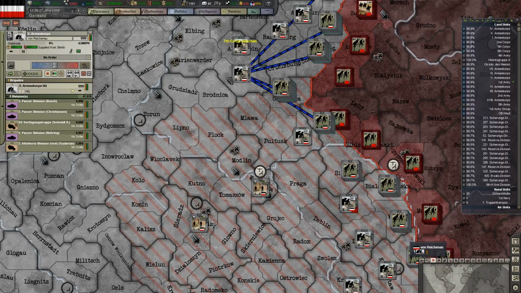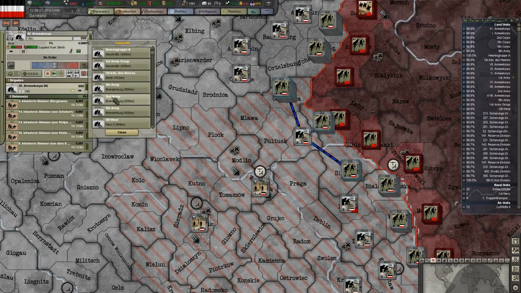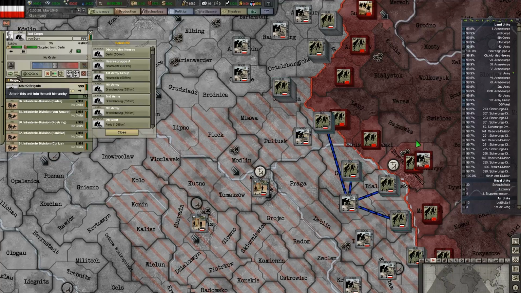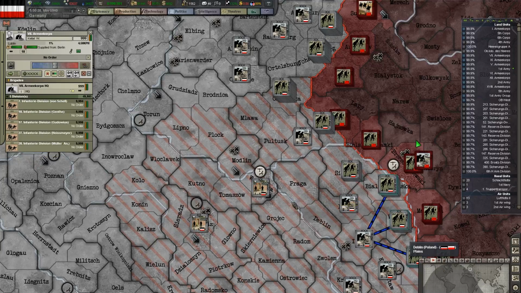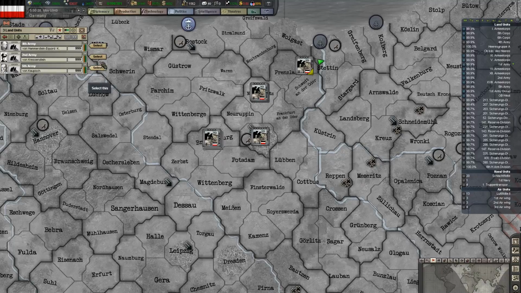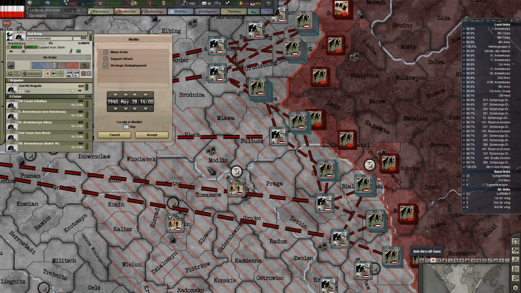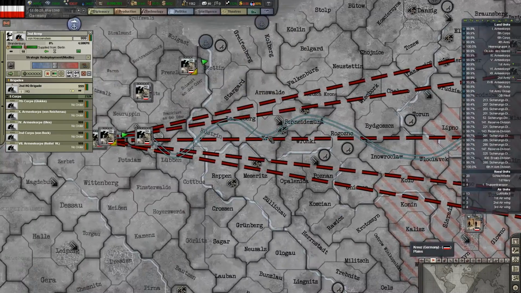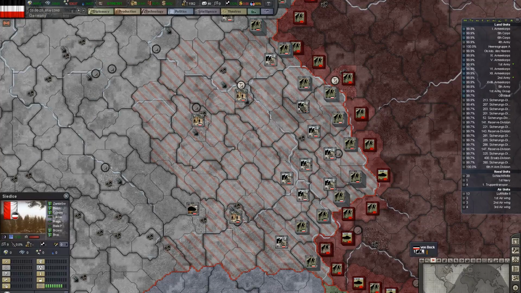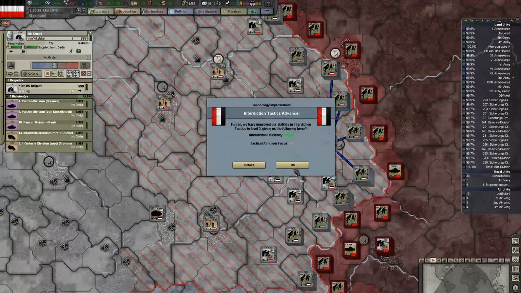the second army. Second army. Three, and then four, and then five. Okay. Grab the second army, move it down here. Can I keep it in a central location? Alright, so then we got the next army here.